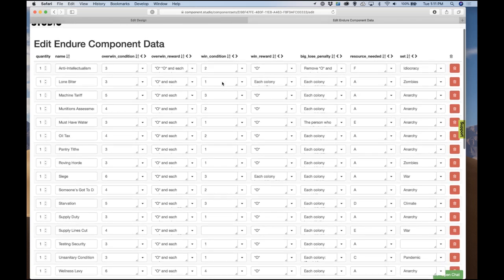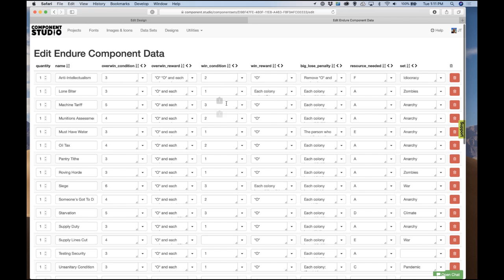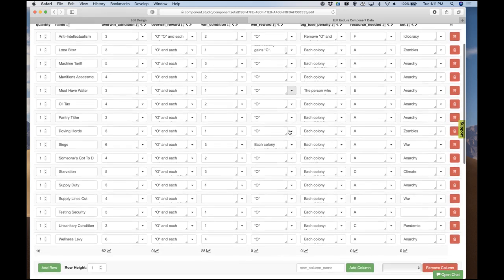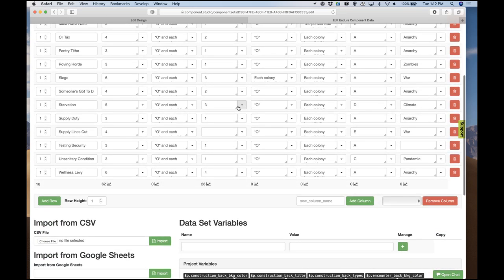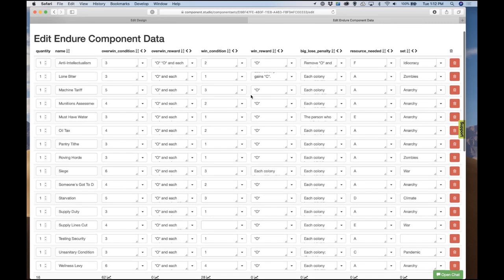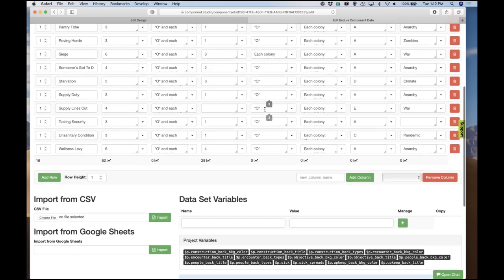So, win condition, win reward. Let's get rid of the win condition entirely off of here, or win reward off of here.